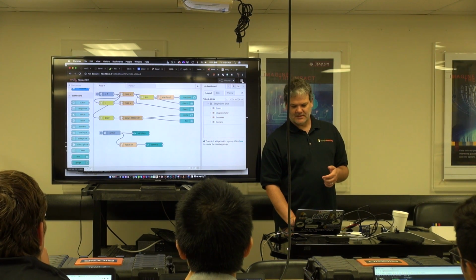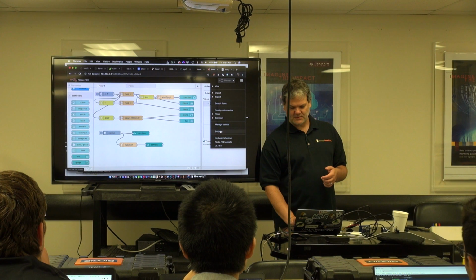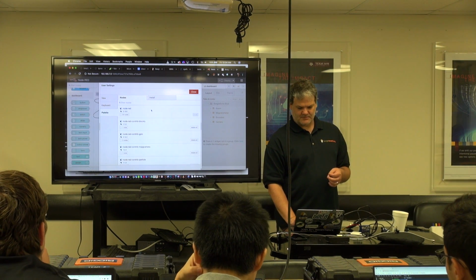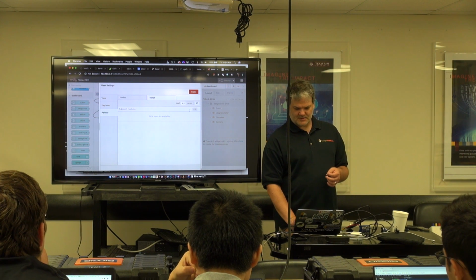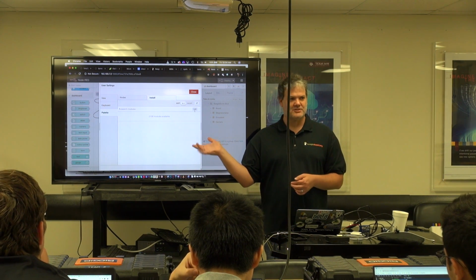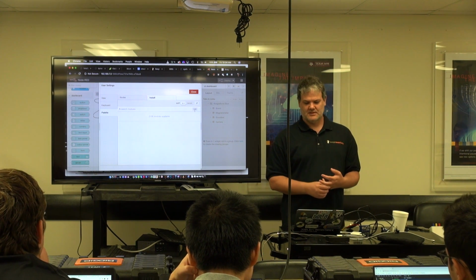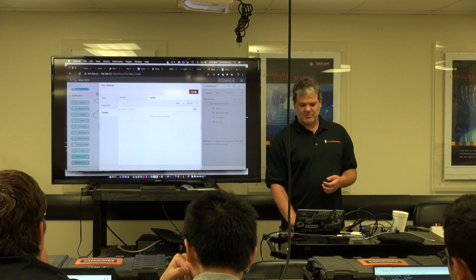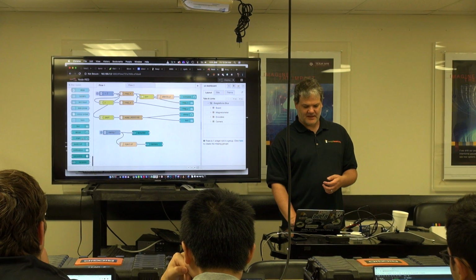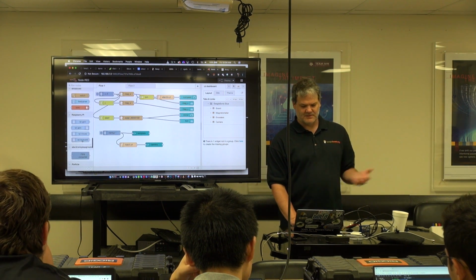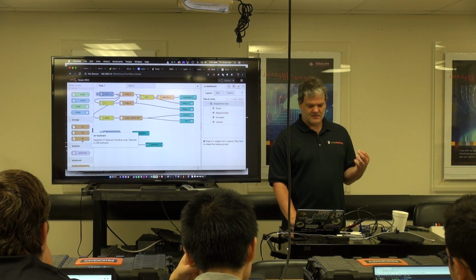If you're connected to the internet, you can also go in here in settings, and there's a palette with some 2,000 different packages to load of different things with different flow graphs. Your IoT problem, right, of how do I get stuff up to the cloud, I would say this is the way to fix that.